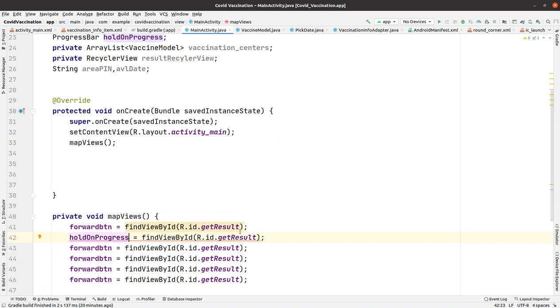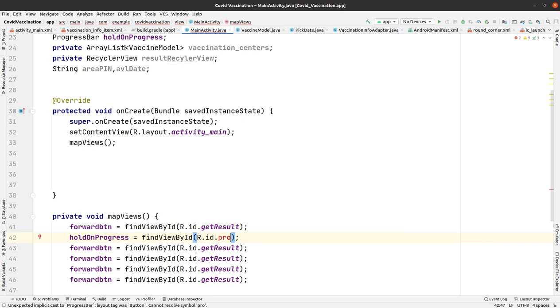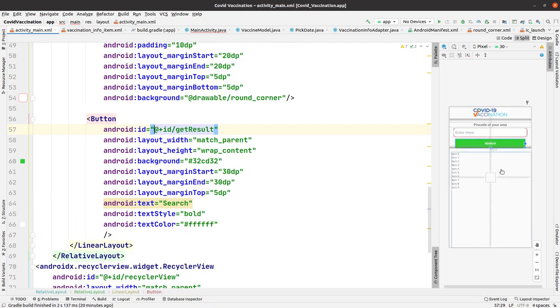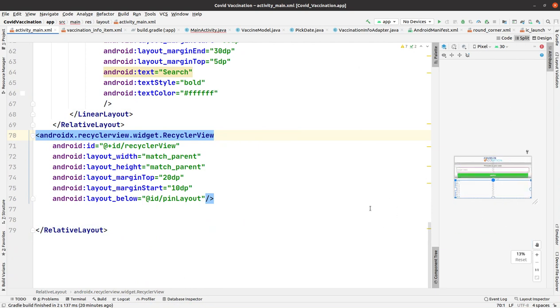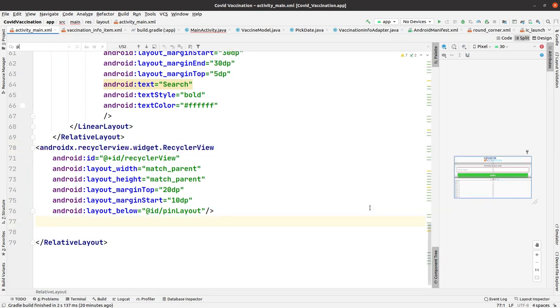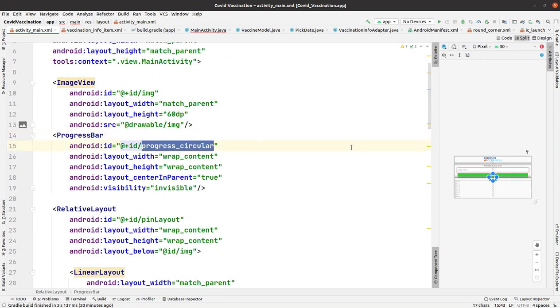I have to go and search for its particular name. I think it's a progress bar, so it should be here, and its ID is progress circular. I'll just copy it out and paste it here with Control V, successfully pasted.